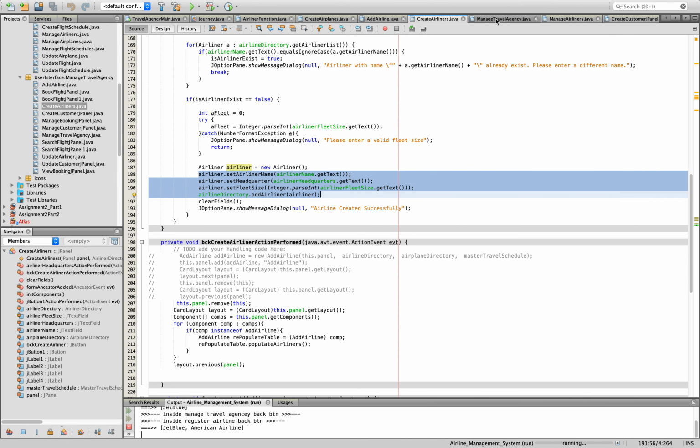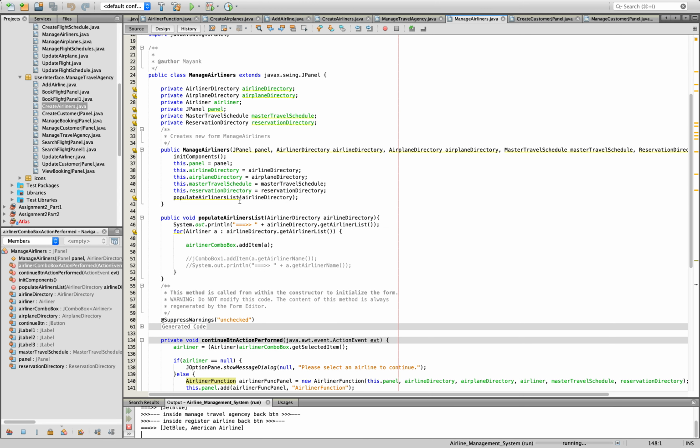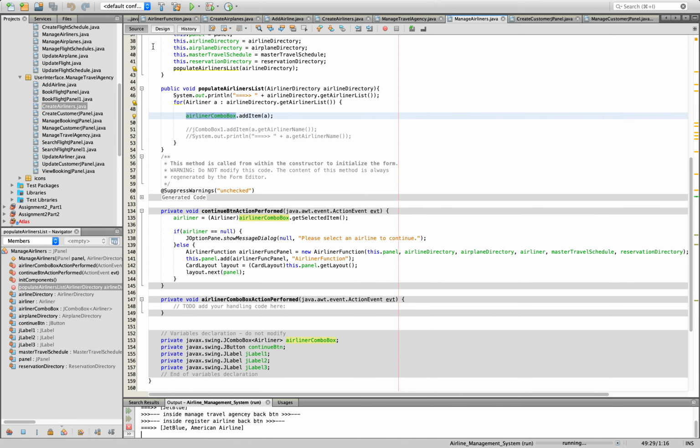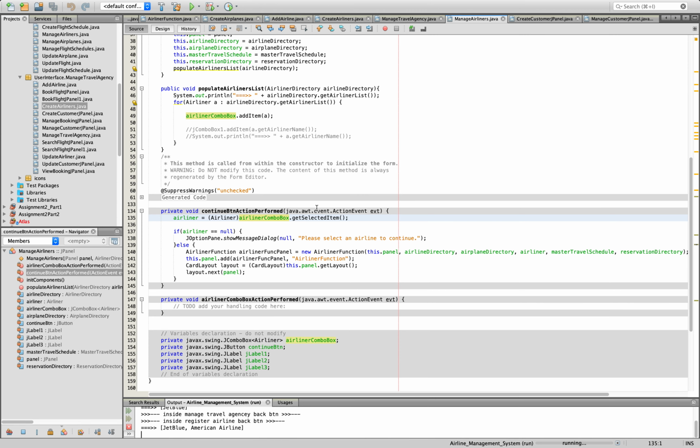So to view the airliners, we'll go to manage airliners. For this combo box, we are populating it through populate airliner list. The airliner directory has the list of all the airlines, and we are using the airliner combo box for that. One more thing is, as soon as I click on continue, it goes to the next panel.